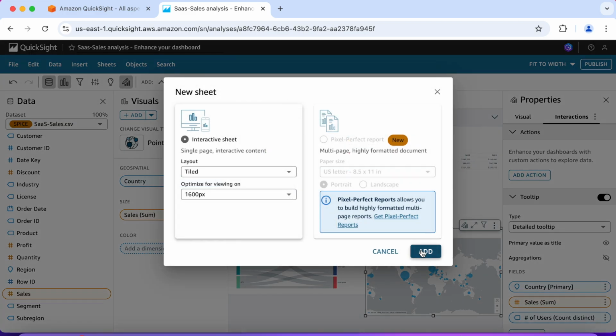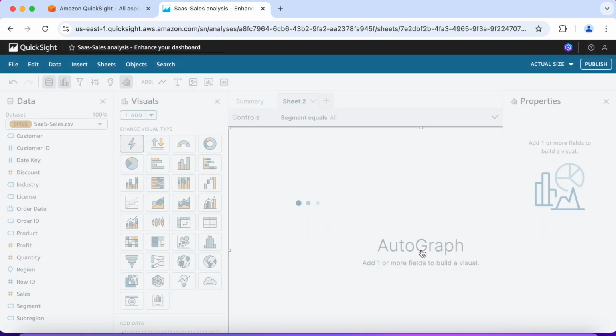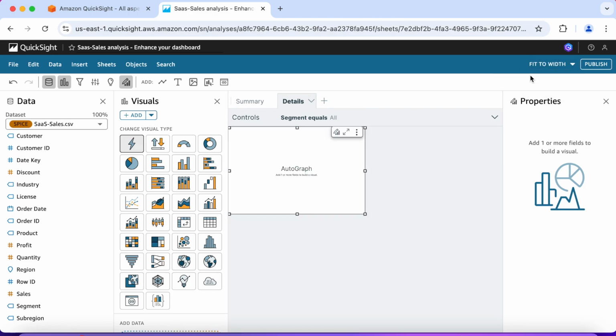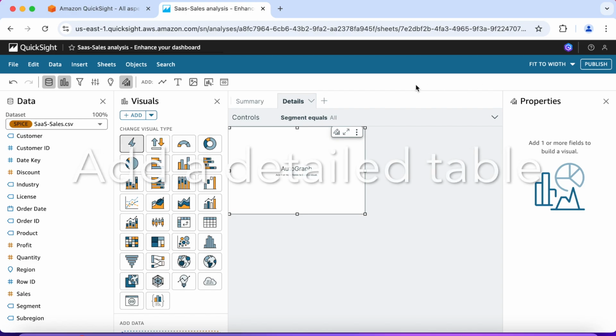Let's add this new sheet. Okay, so that's our autograph. Let's rename it Details. So we have summary and detail sheet. Let's click the actual size and fit to width for our autograph.